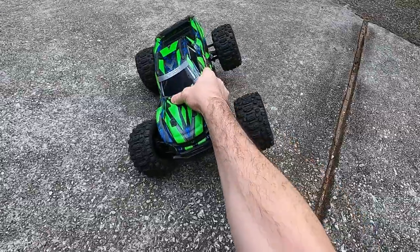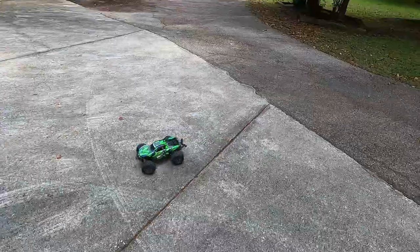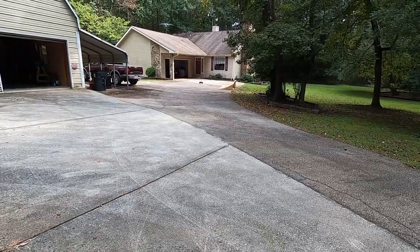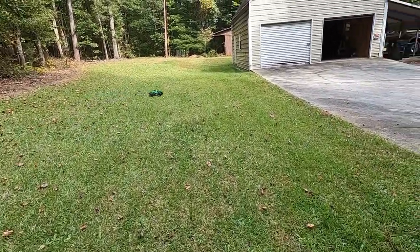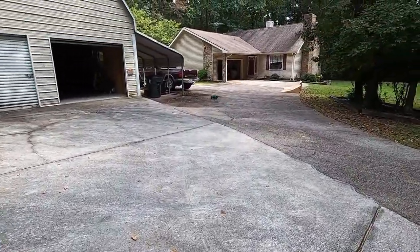Once you throw the weight this way, you can throw it back this way and get it to come up on two wheels. So we'll do that one more time. Get plenty of speed. There we go. It takes some practice, but don't try doing it at low speeds.